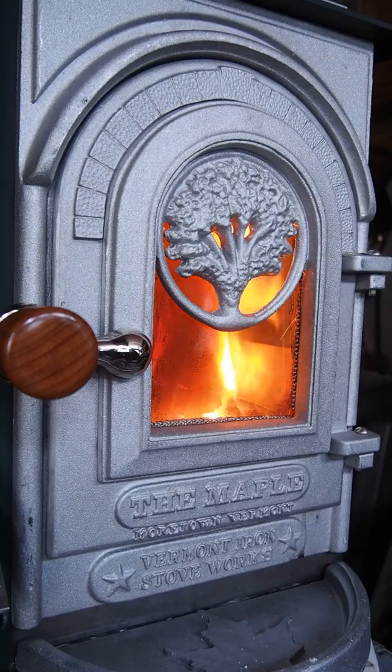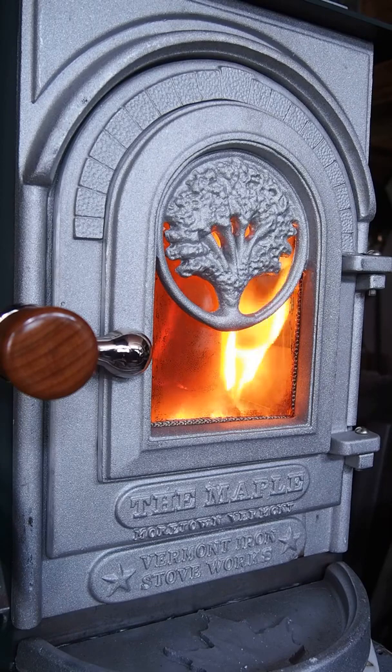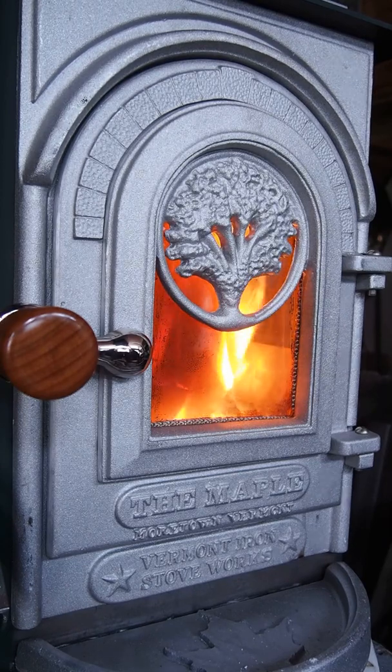And this happens to be vented from the rear of the stove. This could also be vented from the top of the stove, but it would limit the amount of cooking surface and also the surface that the soapstone occupies.